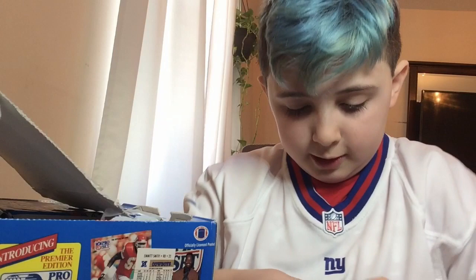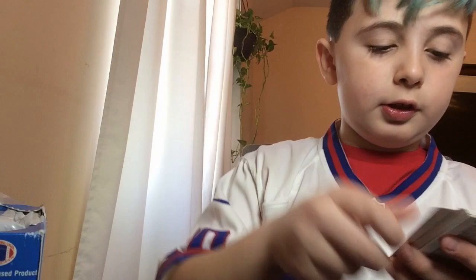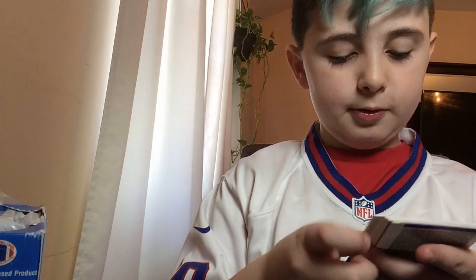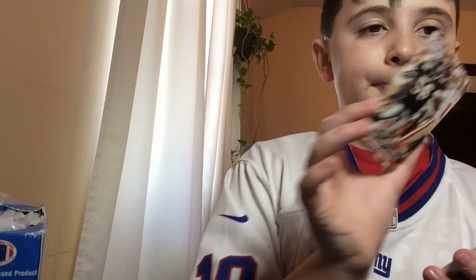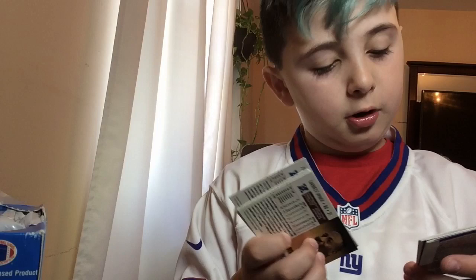It's a pretty big box, 36 packs. Really, this is the second one. It's pretty nice to get one of these boxes. Nate Scooterman, Bruce Armstrong, Chris Singleton, Jeff Hostetler, my New York Giants. He did win a Super Bowl that year, or next year. Daniel Connor, Mark Dumper, Johnny Holland, Jerry Bruce, Easton Barner, Howie Long. You know, he's pretty good.